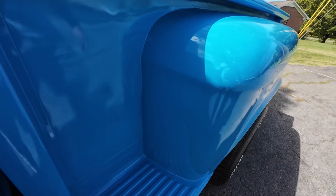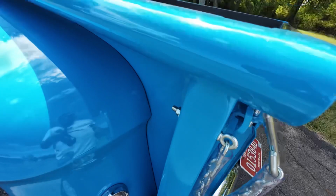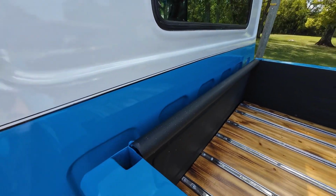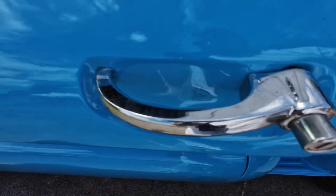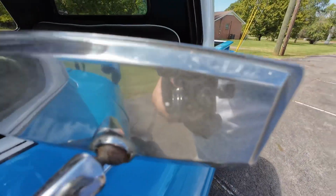There's a chip here, new little spot up top, the corner here, a little weighty. Little chip here in the back. A little bit of pitting on your door handle. Little specks of overspray there. Up top here too, that should come off. Should be able to get that off pretty easily. Somebody's painting around it, I guess.